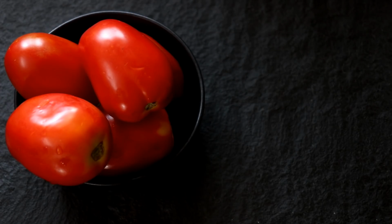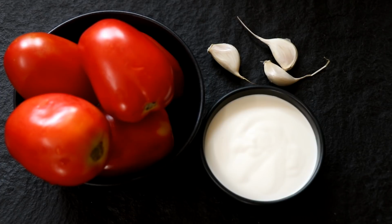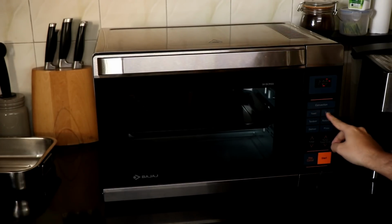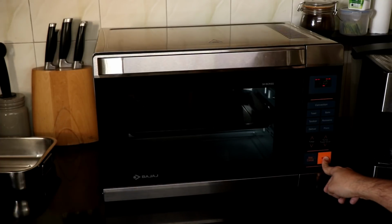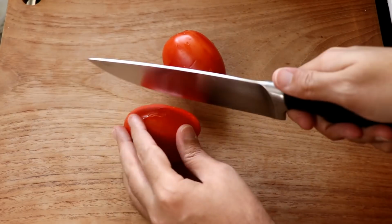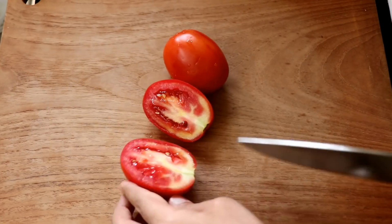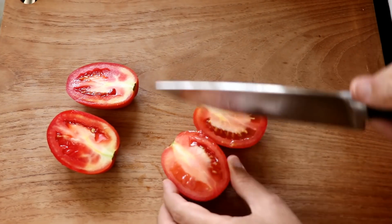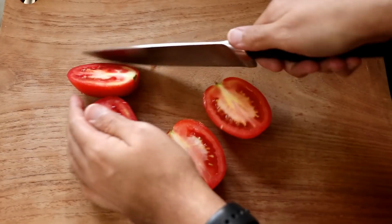For this recipe, you are going to need tomatoes, heavy cream, and a couple of cloves of garlic. The first thing I will do is preheat my brand new oven to 200 degrees Celsius or 400 Fahrenheit. Then I'm going to chop my tomatoes. You want to just chop it right down the middle into halves. Not quarters, not slices, no funny business. Just chop it into halves.